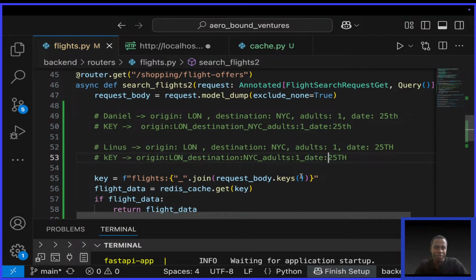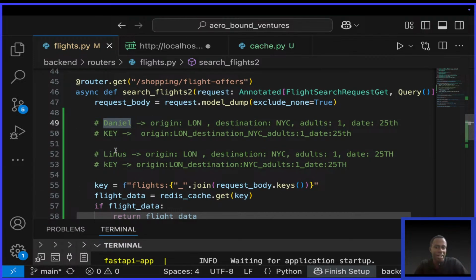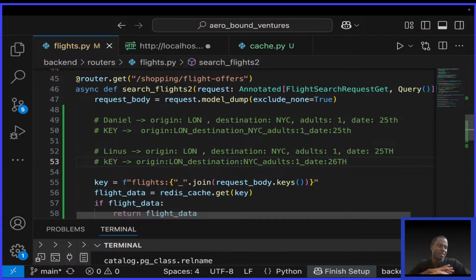Which means if Daniel and Linus did the same search in the same 5-minute window, and it's in the Redis cache, they would get the same information. Do you agree or disagree? But if Linus's date was different, say the 26th, then it would change.